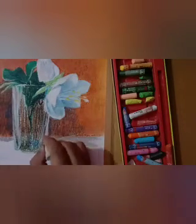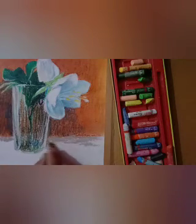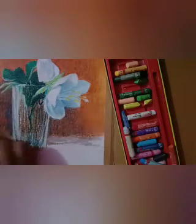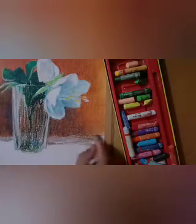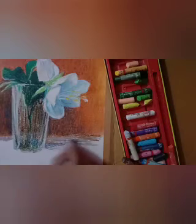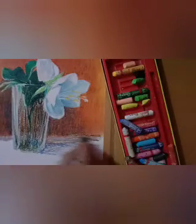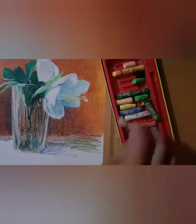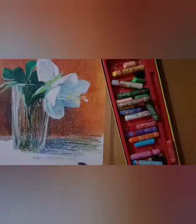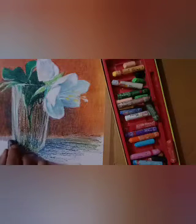Using gray this time on the base. Brown, just to balance the background with the foreground and try to blend. The background I have used upside down strokes, and on the base I am using left to right or right to left strokes, means horizontal and vertical. And green, I can see, so sap green I have used over there in the background. Then blue also to get a darker tone, and later on I can use few more, the base shadow.